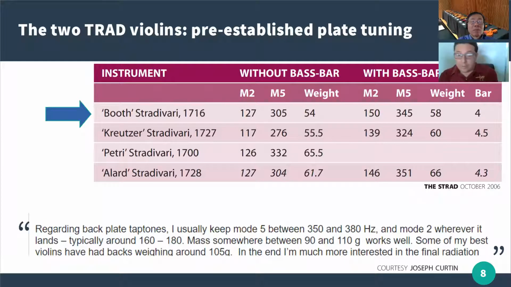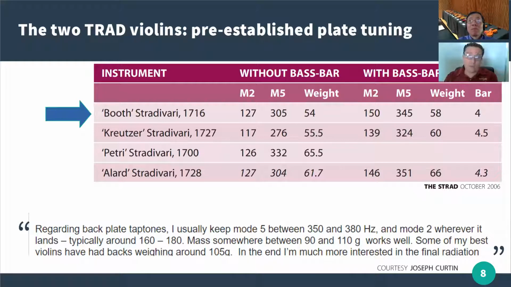And the story for the backplate is even harder, because it's a hard task to obtain the free frequencies of the backplate from all the Italian instruments.